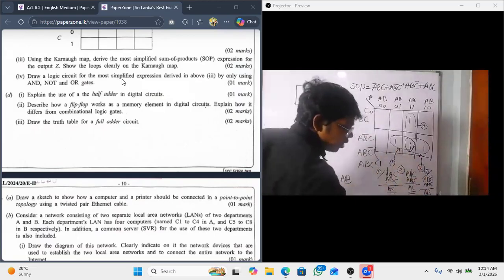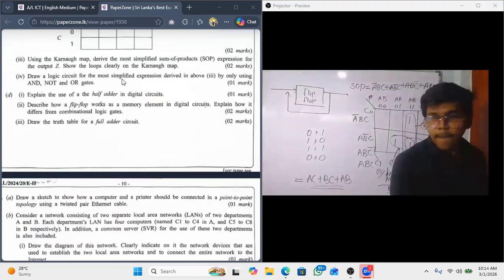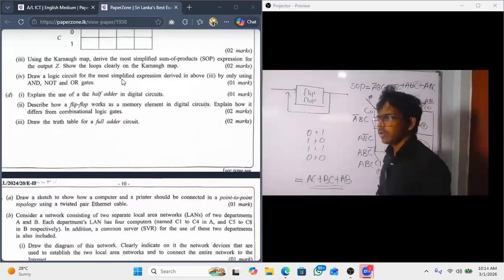Assume this is a flip-flop, you can draw and show. Now, flip-flops you can write with NAND gates and NOR gates. SR latches, I will teach next week. So when you give an input, you also get the output. Also you take the output and give it again as an input. That is the main idea of the flip-flop.